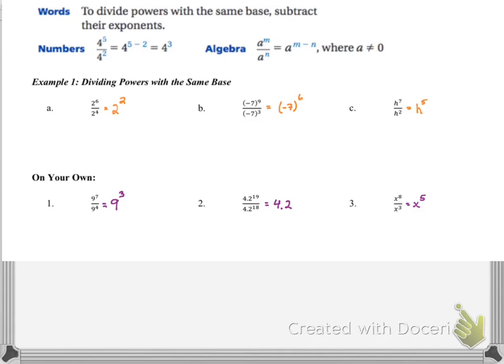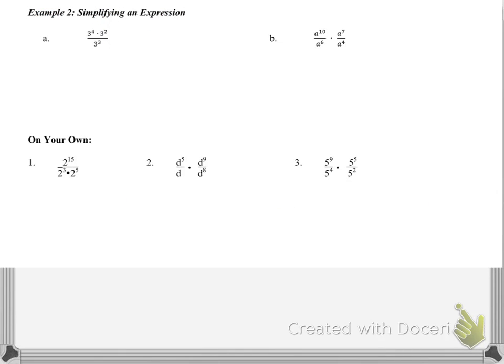In the next slide, let's just get to the next page. So now in these examples, you'll see that there's multiplication and division. Just as a quick side note about multiplication, I'm going to write a little reminder here. So my two situations: when I multiply the same bases, then I'm going to add the exponents. That's what we did in 10.2. When I'm dividing the same bases, which is what we're learning right now, then I'm going to subtract the exponents. Okay, so example 2 is just a combination of both.